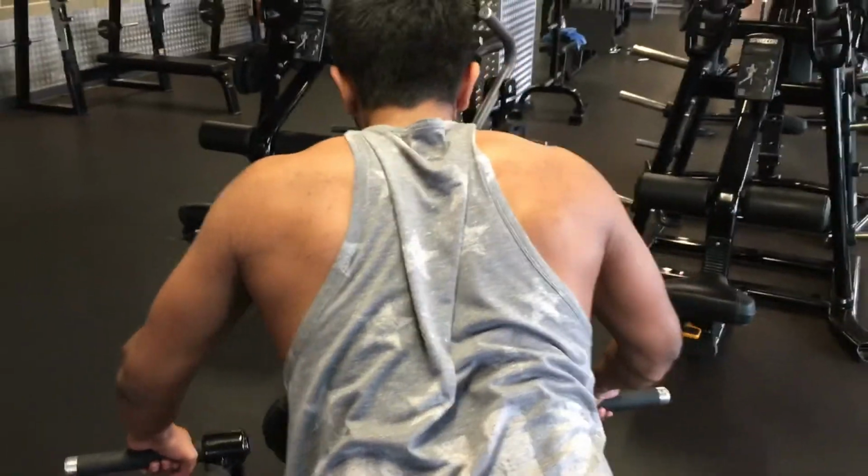As you can see, I like to have a day where it's lat dominant and then a day where it's row dominant. I haven't shown the row dominant one, I don't think, but next one's going to be a row dominant workout. Basically, after the reverse lats, we moved on to wide rows to try and rest our lats because we've still got more lats to do.